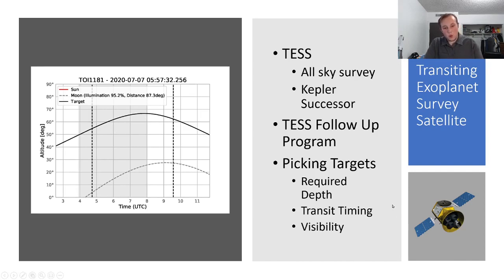We then have to know when the transit occurs, the transit timing. And we can do this by using the last known occurrence of the transit and a known period and calculate when the transit occurs. And when these two line up, we get plots that look like this. These are plotted in Python, and this gray rectangle is our transit timing, so it's about 4 to 8. And this black curve is our target. And so we can see they line up, and we can observe it from evening twilight to morning twilight. So most of it is within those bounds, and this is a good night to observe.